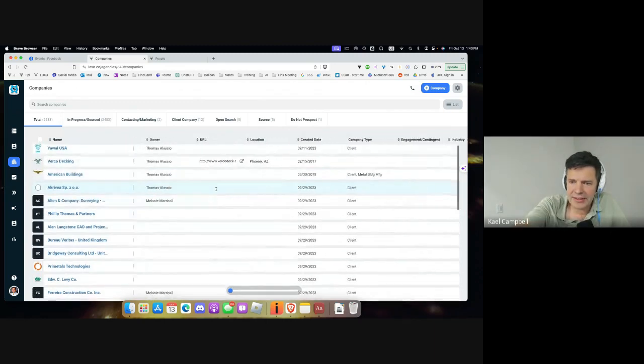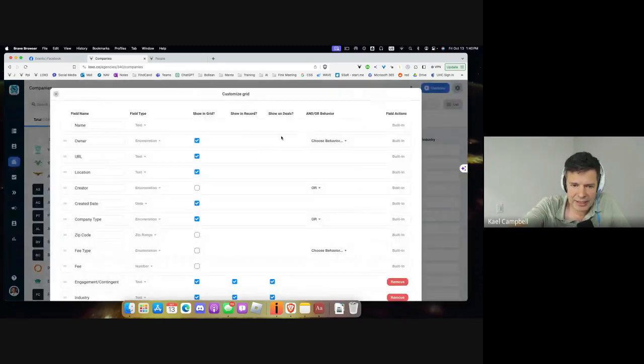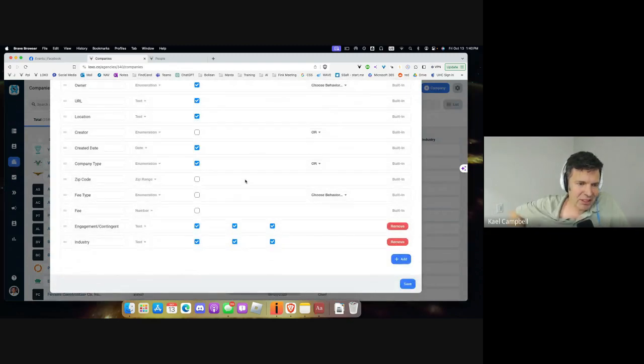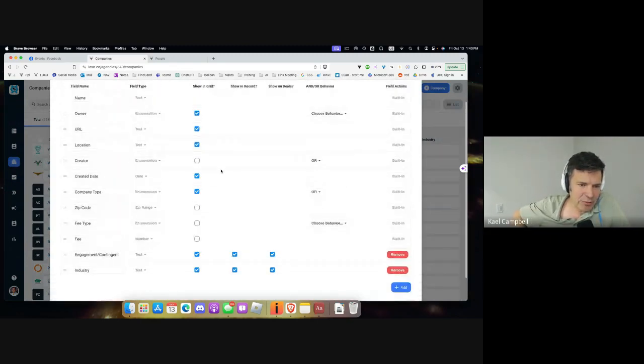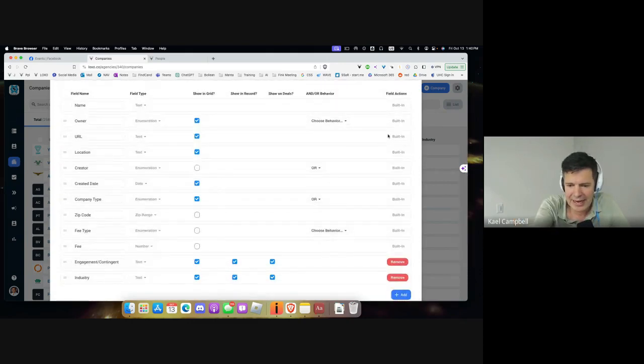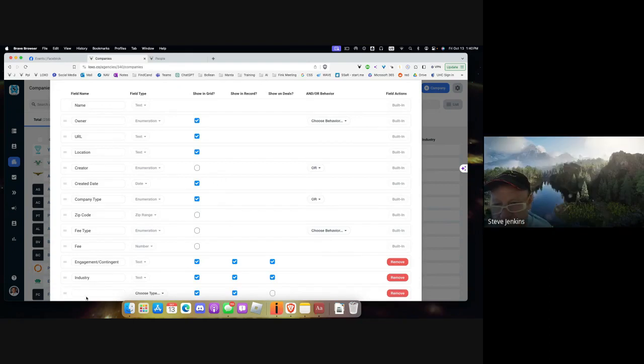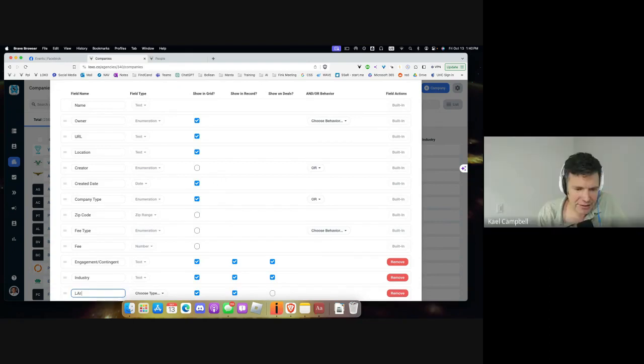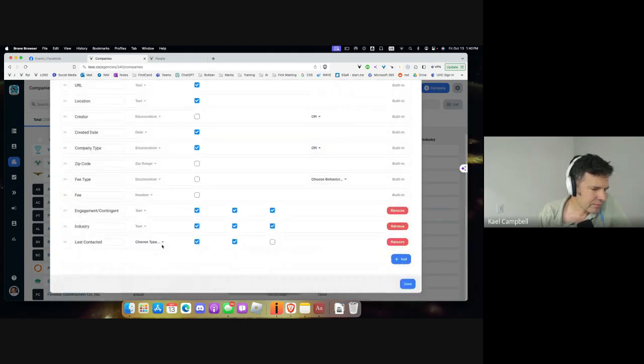So you have the option. So go up to settings, scroll down to the bottom. Oh, so you've got create date where I've got last contacted. So maybe you can add that. So go down to add. Last contacted and date, but we have to manually do that, which is a bit of a pain. But you can show in record and you can show in deals. So you can activate that.